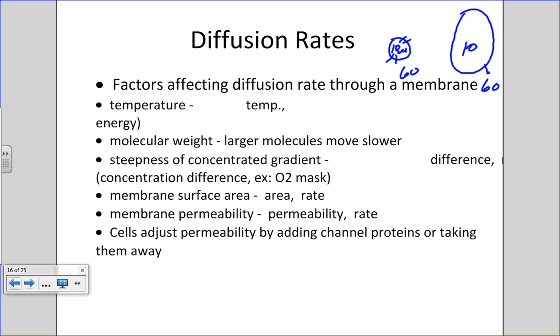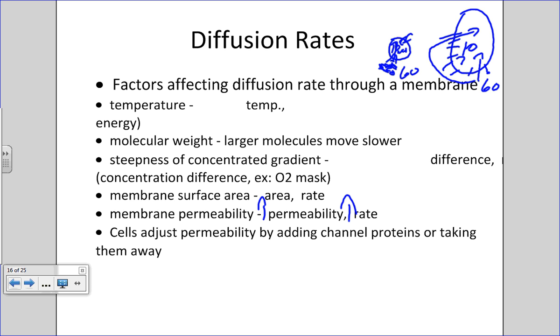But what's going to happen here is it's a lot easier for molecules to disperse and get into the cell, the bigger the surface area. Whereas with this smaller cell, these molecules are going to be randomly moving around, but they're going to be banging into each other and stacking up, and it's going to be a lot harder for them to get into this smaller cell. So the bigger the cell, the more rapid the rate of diffusion as well. Obviously, if we increase permeability, we increase the rate of diffusion.